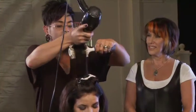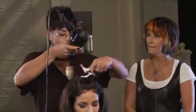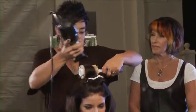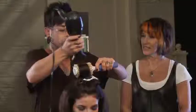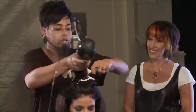There's a certain thing that I look for when I do a blowout like this, and it's what I call, I like my sections to whip it. Whip it. What does that mean? It means that I'm getting the right amount of tension and the right amount of heat and shape to the brush to where once I let the hair go, it actually just whips into shape. I gotcha. And the Jelly Ceramica allows me to do that really easy.